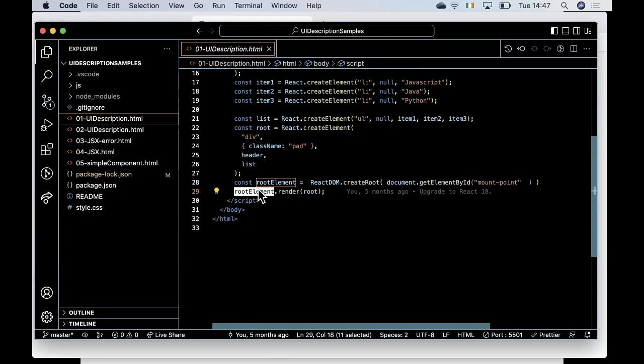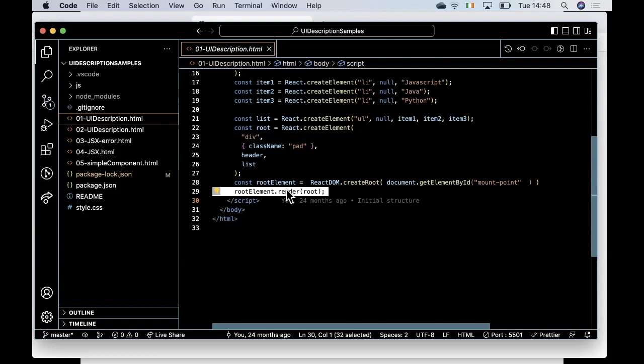So with that render here, I'm passing it the new element that I've just created, which is this element here. And it's not until these two lines execute, in particular, it's not until this line executes, that my web page appears as it is.